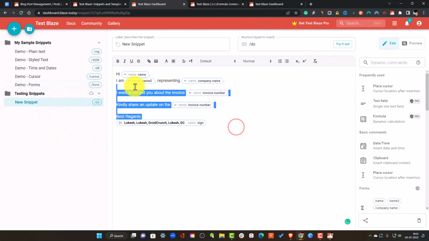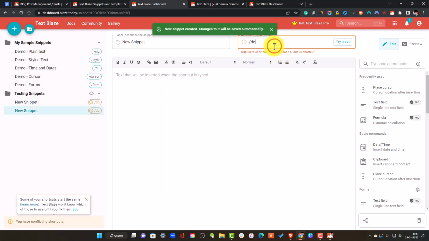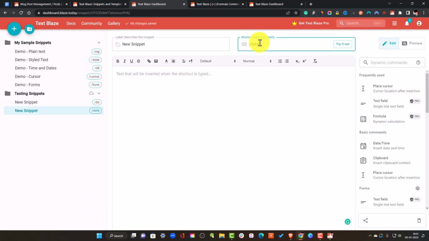For the new snippet, let me first clear it out, or basically I can create a new one. I can say data, because it is about a table.